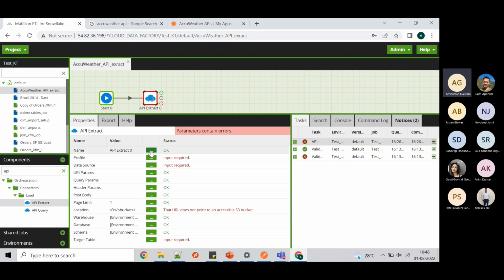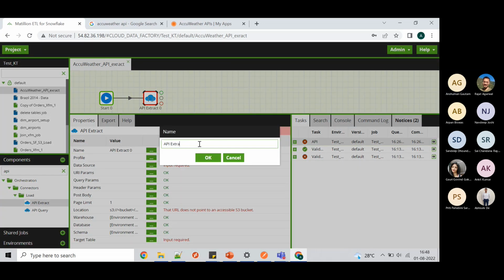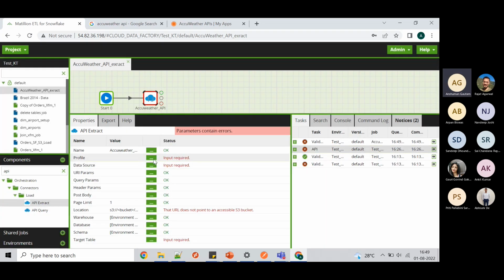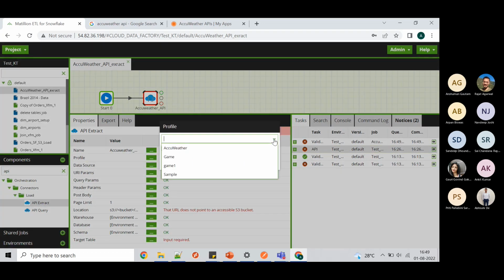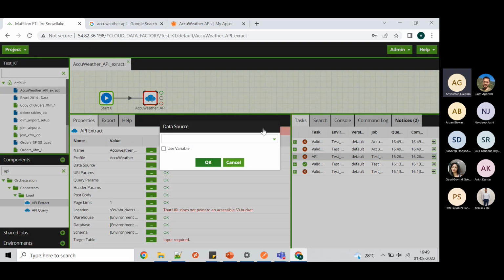So let's update the name. AccuWeather API, the profile is AccuWeather. That is what we have set, so now we can use that. The data source is weather.